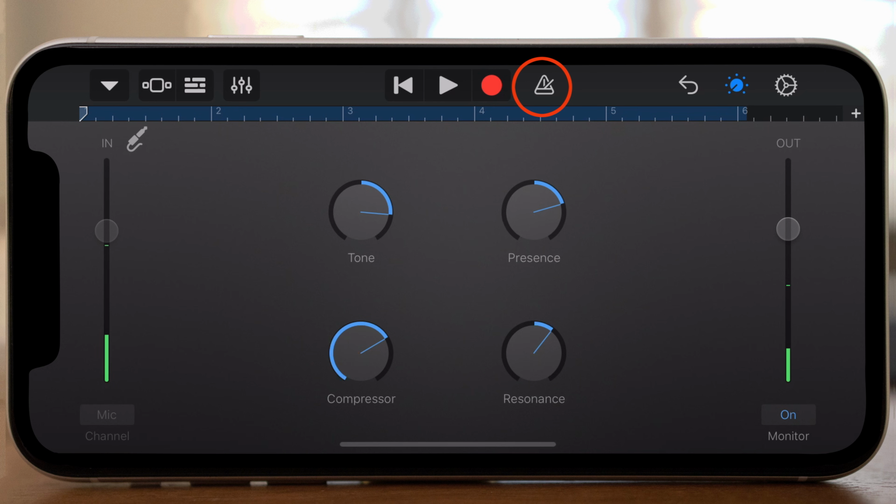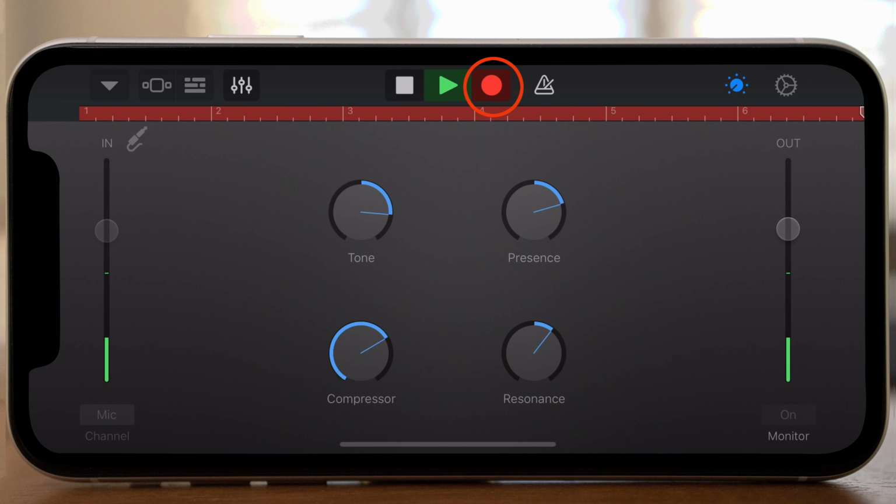Unless, of course, you are singing and you want the accompaniment of a metronome to help you with your timing. Usually for a narration or any other type of audio, I would most certainly turn the metronome off. So now you can continue to record as long as you like. And then once you've completed your recording, you can press the stop button.